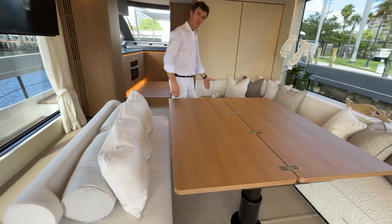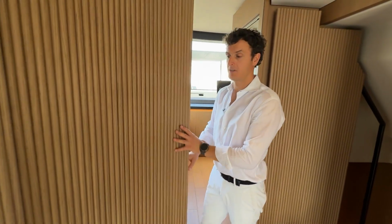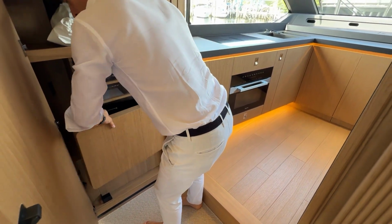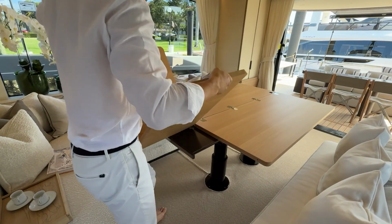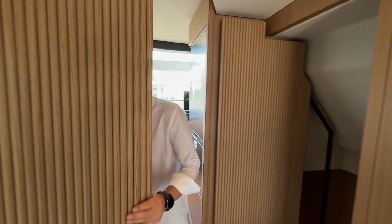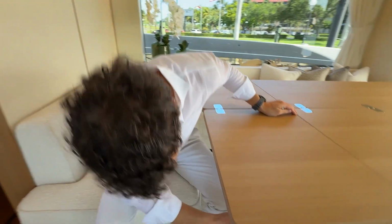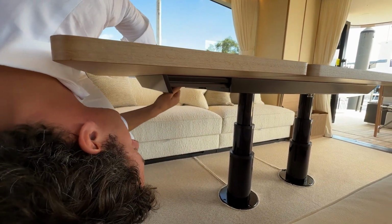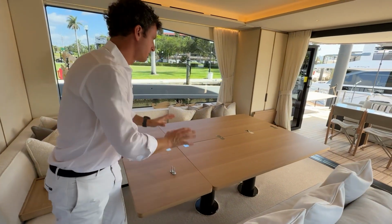You may wonder, we're a little far away from this side, the fore side, so there's an extension here. And the top for that extension is safely located inside this storage compartment. So as you can see, we have the top here, which comes right here. It's openable like a book, and then sits right there. To keep it safely in place, over here there's a little leather pocket with 2 hooks. So what you simply have to do, before I destroy everything, is to safely lock the top right here. So once you have this located, you fix these two on the bottom of the table, and they will keep the top stable in position.